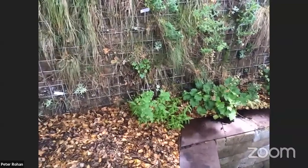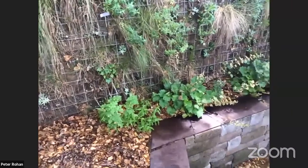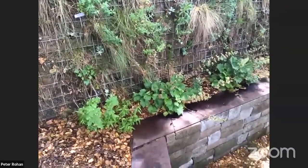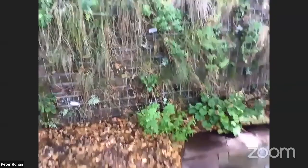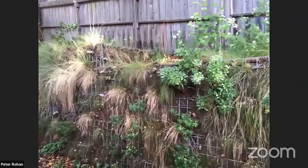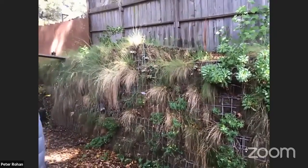The bottom would be dry in the beginning of a rain and the top would be wet in that case. So it's kind of all over the place, but I think it's fun. Yeah, it's a fun feature. It makes us really happy to look at it when we're hanging out in the garden. We get this gorgeous visual respite. Instead of looking at a very stark, gray, hard concrete wall, we're looking at nature.